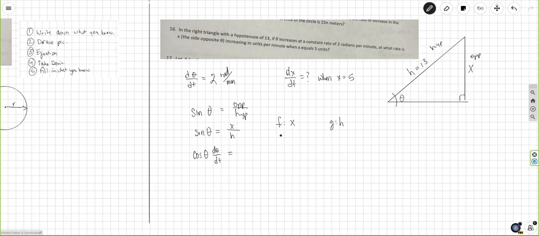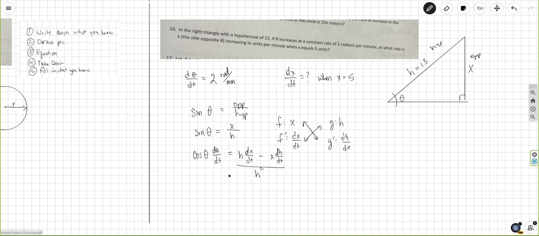Now, if you do your high D low thing, feel free. I'd still do f's and g's for quotient. So derivative of x with respect to time is going to be dx dt. Derivative of h with respect to time is dh dt. Okay, multiply on those diagonals and subtract for quotient rule. So f prime times g is h dx dt. Subtract, go the other way, x dh dt. And we're going to divide it by whatever our g squared was, so h squared. Okay, there we go.